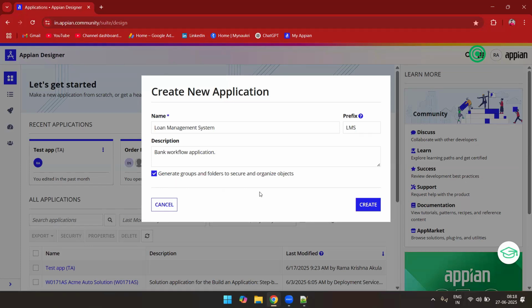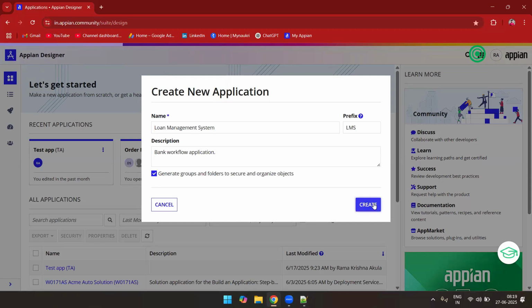For any application, you need two groups, an all users group and an administrator group, and four folders for every application. I will explain each and everything. If you uncheck this, you have to do it manually. So first I will go with the checkbox and try to create.